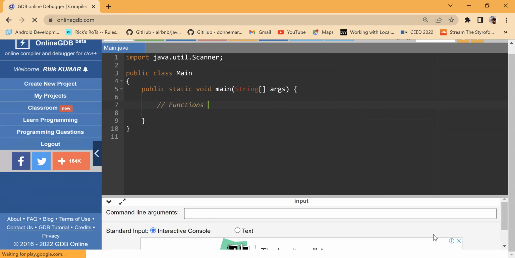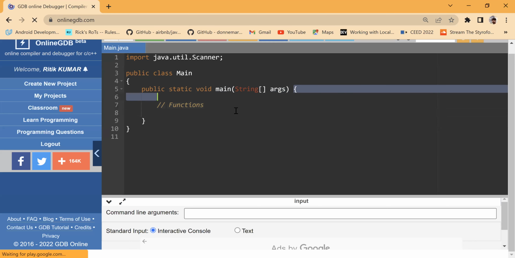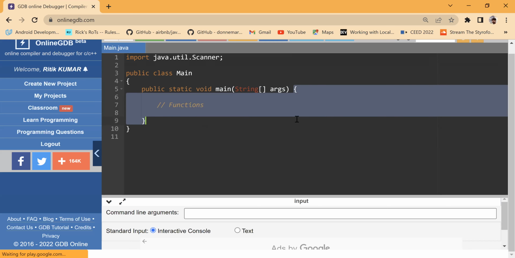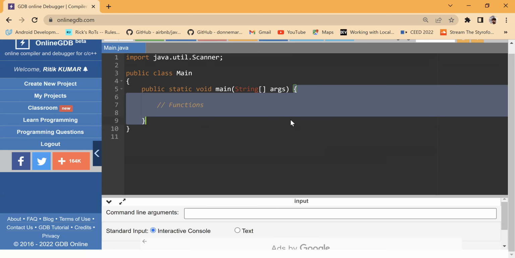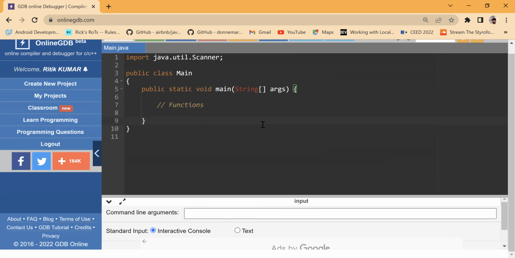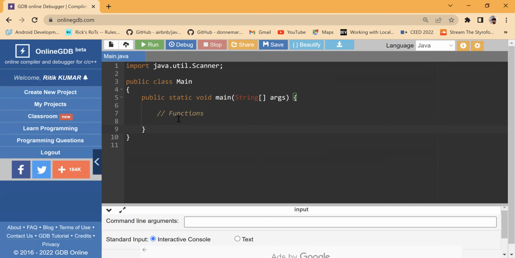So basically, till now, how were we writing code? We were writing all the code inside this main, within these curly brackets. I told you to write all your code inside these curly brackets, and you followed this, and this is the way the code runs. But why does the code run in this particular way?